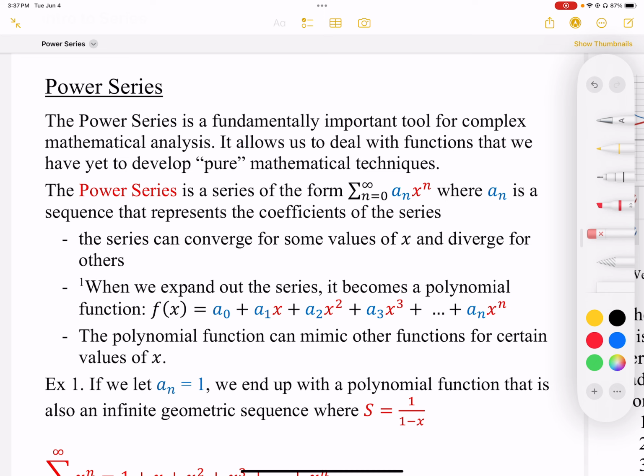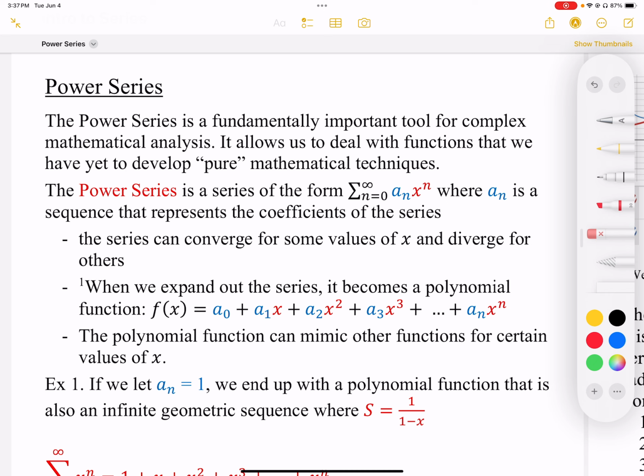Because these are series, and they're infinite series, they have to converge. So it's really important that these things converge. Now, because they're built of two parts, an a_n part and an x^n part, these series are dependent on some values. They can be dependent on values of x for them to converge or diverge. And because they're dependent on x for convergence and divergence, this also gives us the idea of the domain.